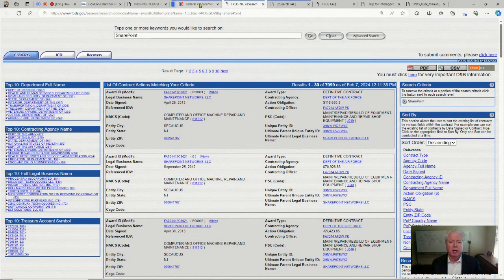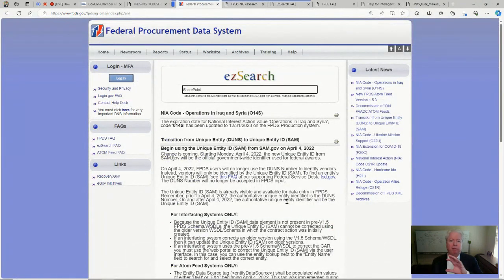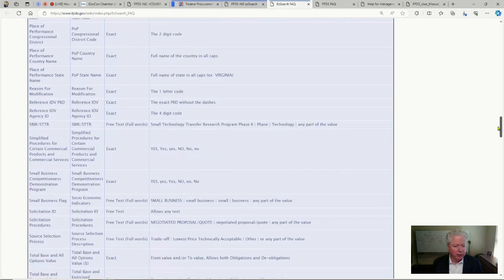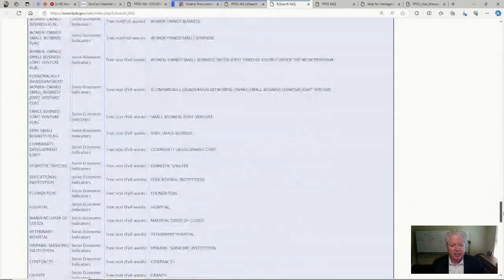But before I do, I wanted to come back and tell you, and I don't care how experienced you are, make sure you come into FPDS, click on their help button, and look at some of the links that are around here, because you'll start finding things like the Easy Search FAQ. This thing is really good because when I do advanced searches, which I'll talk about in a minute, I go down. Let me see if I jump down really quick. Just bear with me. So let's say I'm looking right here.